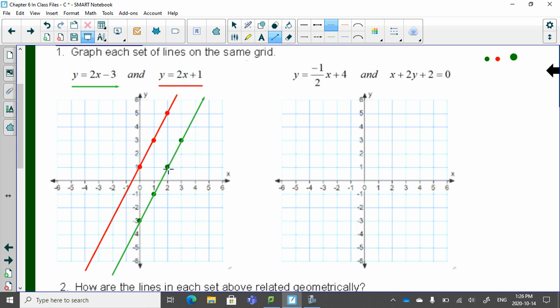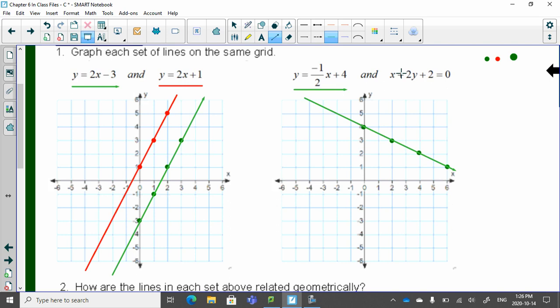We'll get to the relationship in a second. The next one, let's graph both of these. In order to graph this, pause the video even and try this on your own, and then come back and see if you did it right. When you come back, hopefully you saw that plus 4 is your y-intercept. You go down 1 over 2, put a point. Down 1 over 2, put a point. Down 1 over 2, put a point. I'm just not showing the two lines, but I'm moving down 1 and over 2. Rise and run. We put our line through. Looks something like this. And we have our first line, which is this equation right there.